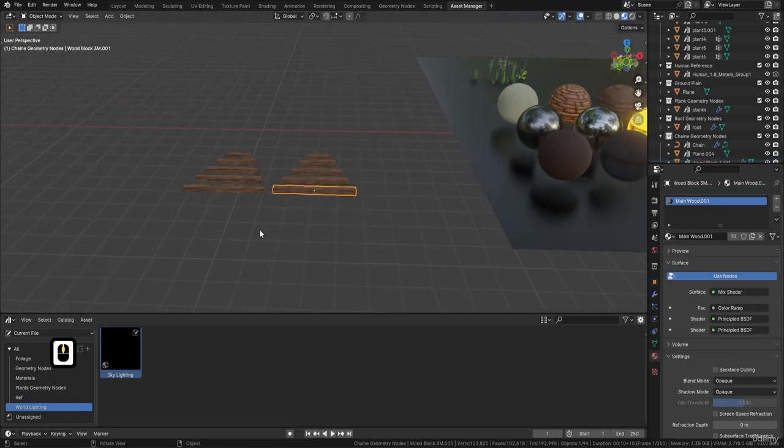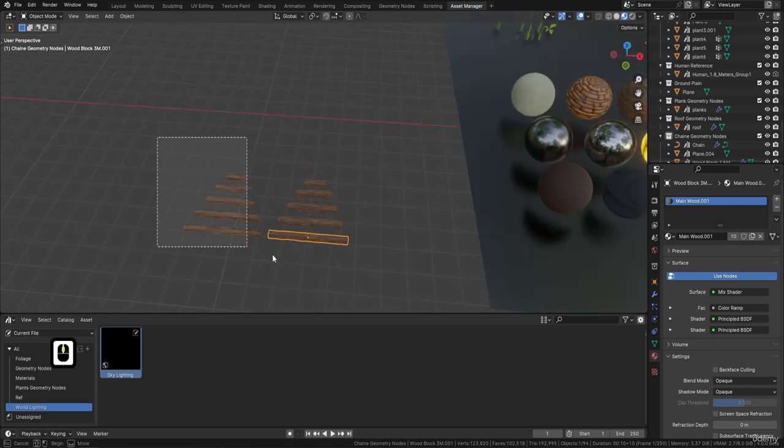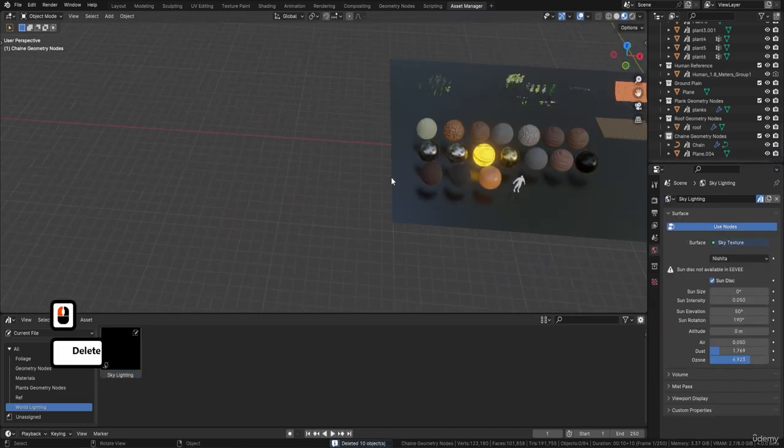So then we could actually set these up in our asset manager over here as well, and then you can have access to them, the same way that you've got access to these materials and textures. So it's completely up to you how you want to do this. I'm going to delete those out of the way and just keep this clean.